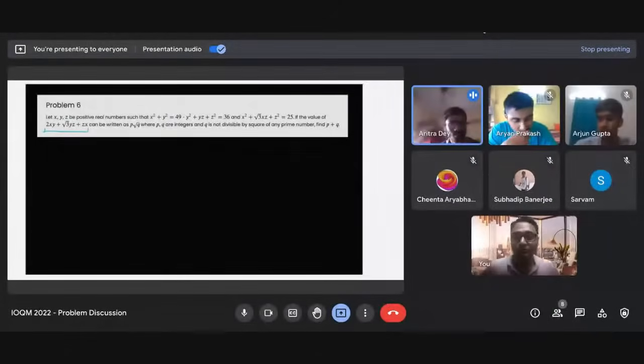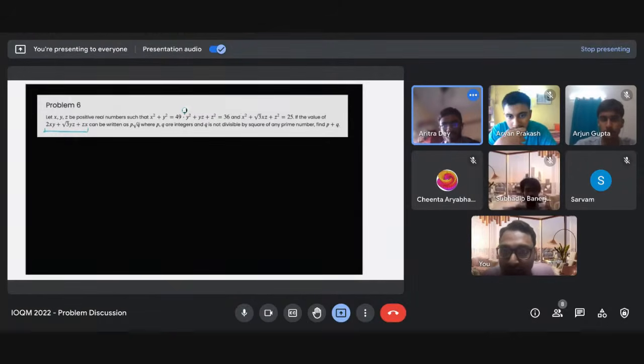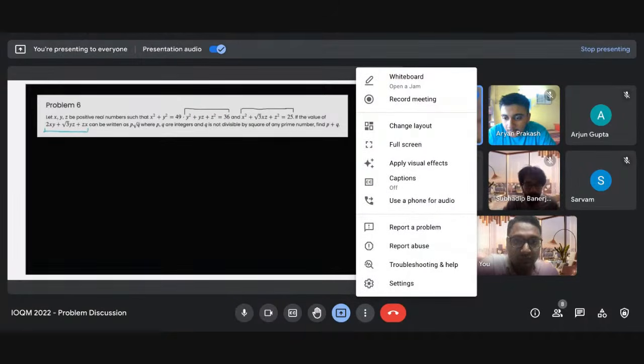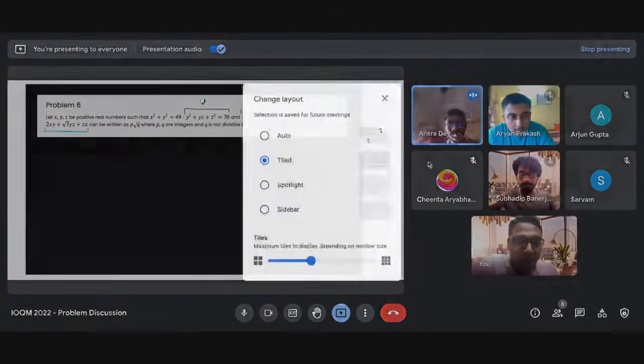The first thing is why they are asking for this type of thing and why not the exact values of x, y, z. What is the reason behind that? That was the first question that came to my mind, and you can think the same. Can you recall any place where you have seen this type of thing, y square plus yz plus z square equals 36? If you think properly, you have probably seen this in two places.